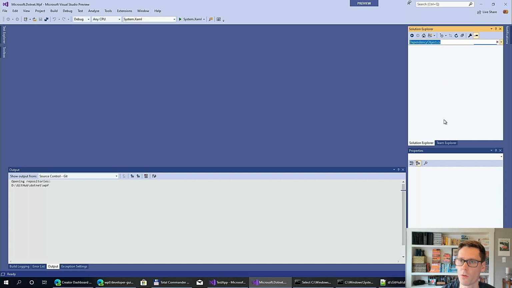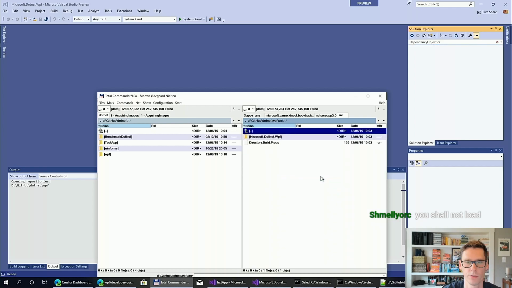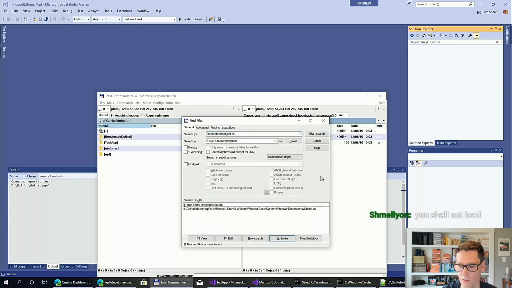I mean, it's a big solution, but come on. Maybe just do the hardcore file search. Dependency object. Yeah, you shall not load. Oh, there's only one. Interesting.